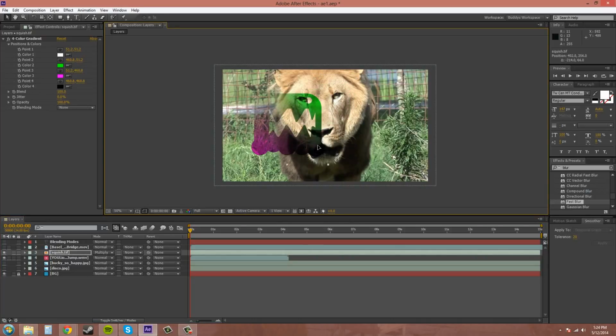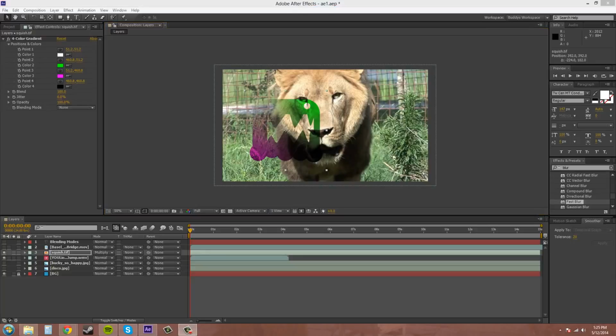Maybe I can move this over top. No, I'll just keep it over here like it was. This is Multiply. With Multiply, the color values of the selected layer, which is the squish, are scaled down by the color values of the layer underneath, which is the video footage. And that results in a darkened image, and it'll clip off when you're at full black, which is down here. And as you can see, even at full white, it's not going to completely disappear.